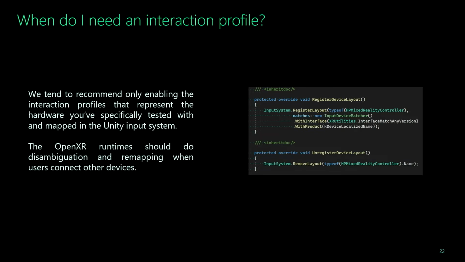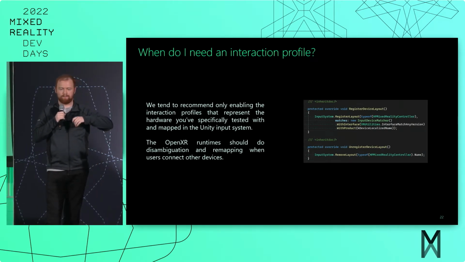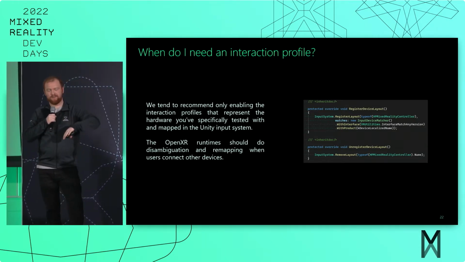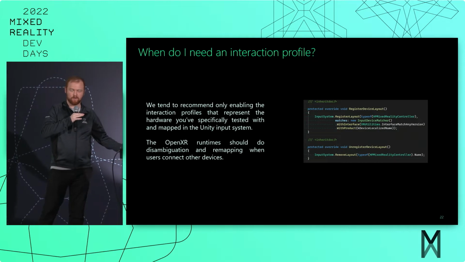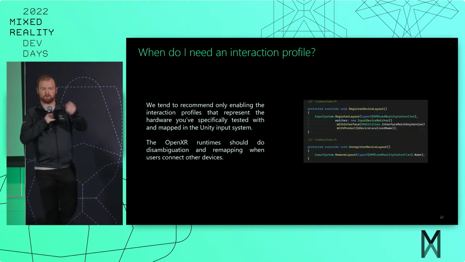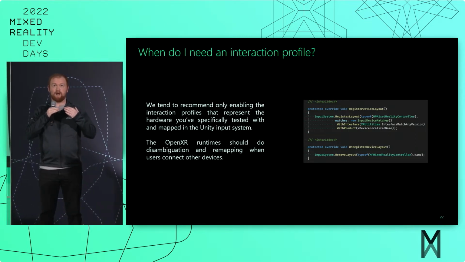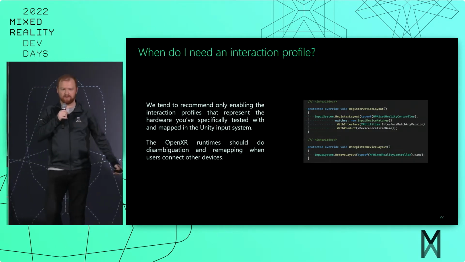Because what happens when you add things to that list is it then registers a layout with the Unity input system. That's when you're able to specifically map, a button on this controller is select, trigger on that controller is select. And one of the nice things about only mapping the things that you have on hand to test, so that you can guarantee that those controllers and those mappings are a good experience, is that then Unity's input system tells OpenXR, all right, these are the controllers that we say we support, and the runtimes actually have support for detecting the controller that your users have actually connected and remapping them through the interaction profiles that you claim to support.